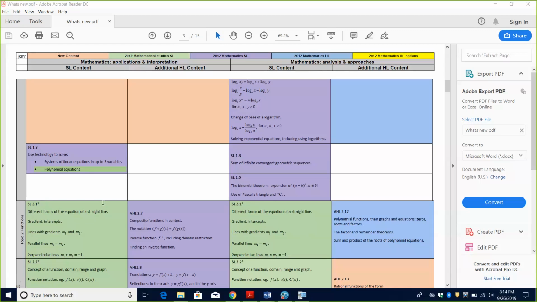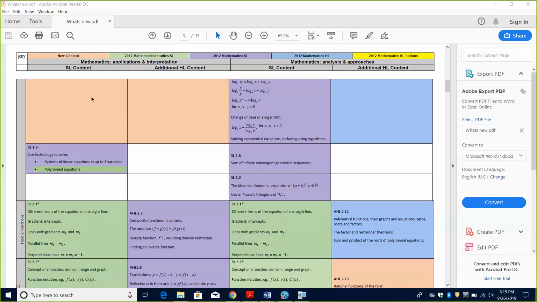So you might ask yourself, well, there's no green in the higher level applications and interpretations or the analysis and approaches higher level, because this one is purple and this one is blue. That's because the other thing that IB has done is they've made the SL course a complete subset of the HL course. So all of the material covered in SL is also covered in HL. So these first two columns here are all covered in the HL Applications and Interpretations class.